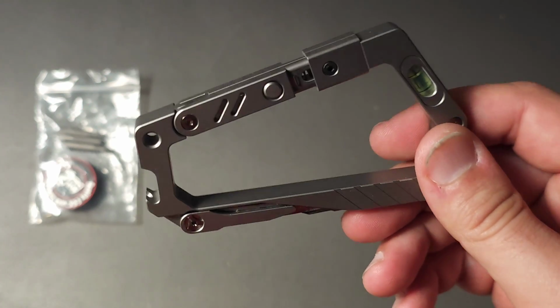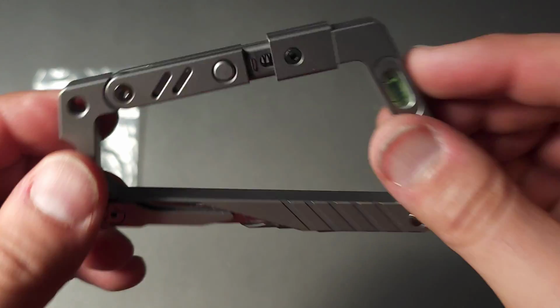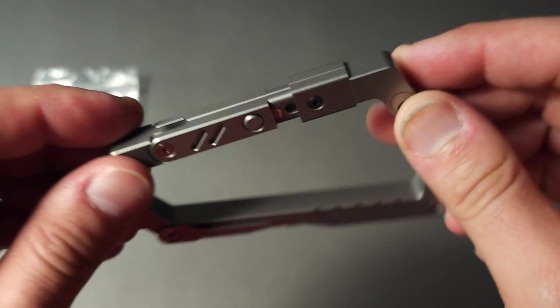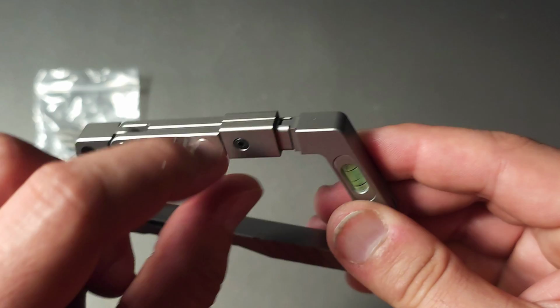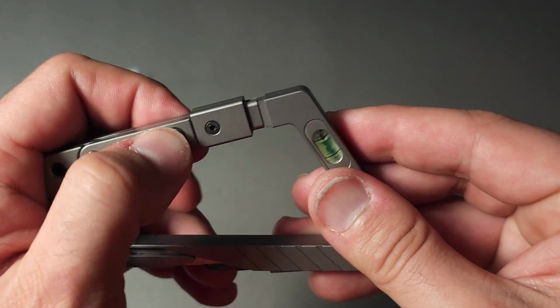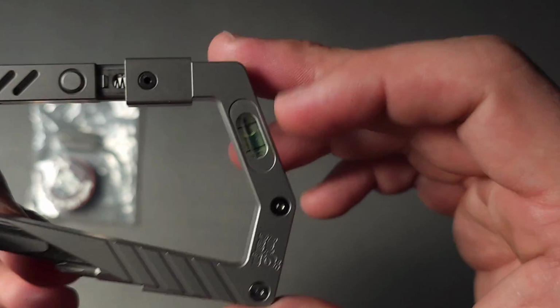Since this is a carabiner, I guess we'll start with that and we'll work our way around. And when it comes to the gate, they've pretty much over-engineered this thing like crazy. There are 4 slots for tritium if that's something you're into, and there is a spring that holds onto this little latch which will keep the gate locked. Now when you want to release it, you just press the button, and then yeah, I guess you also kind of have a fidget toy as well.